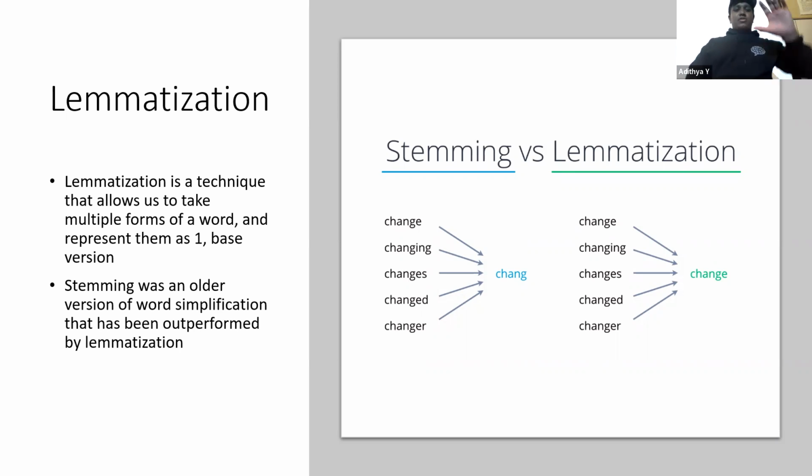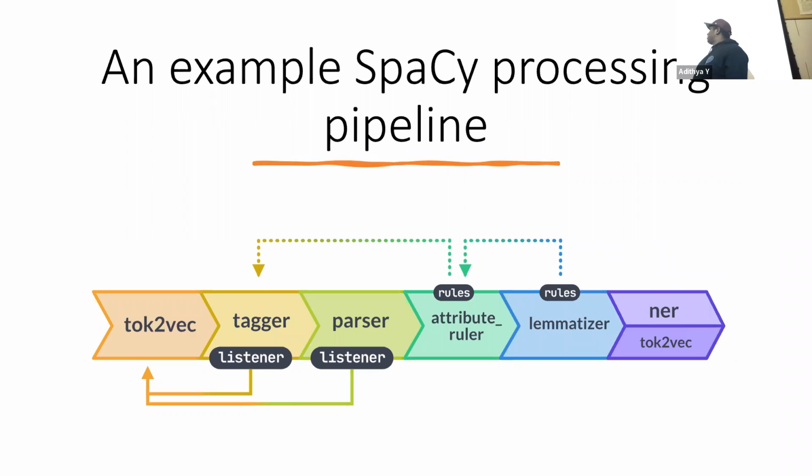Perfect. Okay, so that goes over the 2 main processes we're going to talk about within NLP. And also, I just want to go over the common things that we see in a spaCy pipeline. We use spaCy as a tool to do all this for us, but let's just look at everything in it. So the first thing we do is the tokenizer, which takes all of our inputs and tokenizes them. The next thing we do is tagging. This tags different parts of speech.